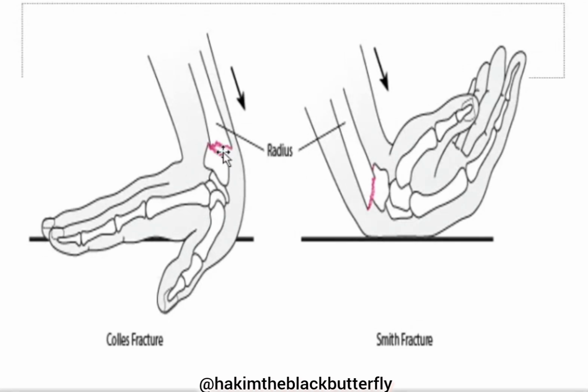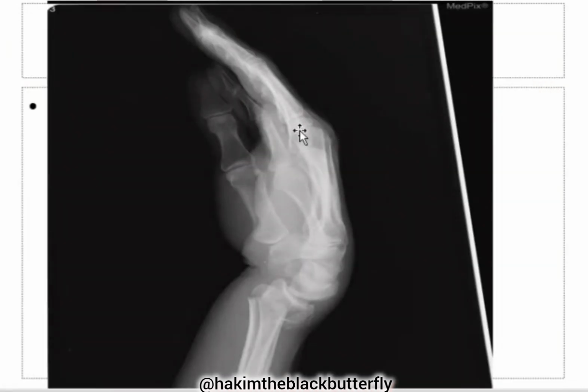Coles fracture presents with a condition known as the dinner fork deformity. This hand will look like a dinner fork. You see the distal segment displacing posteriorly, causing this bump which looks like a dinner fork. That's why they call it a dinner fork deformity. So this distal segment displaces posteriorly and the proximal segment displaces anteriorly in Coles fracture, whereas Smith's fracture is the opposite. So you go and read about those fractures. They are very common in the distal aspect of the radius.